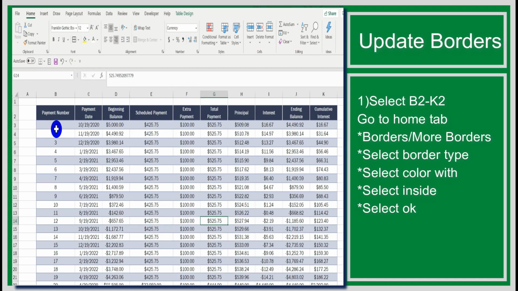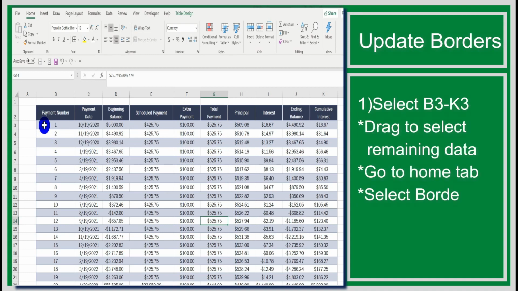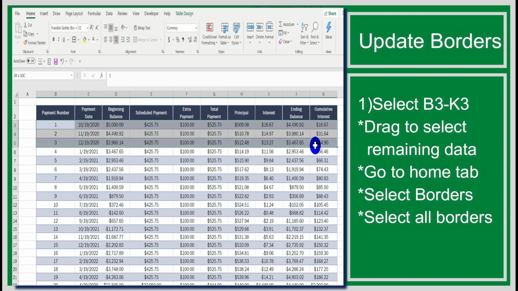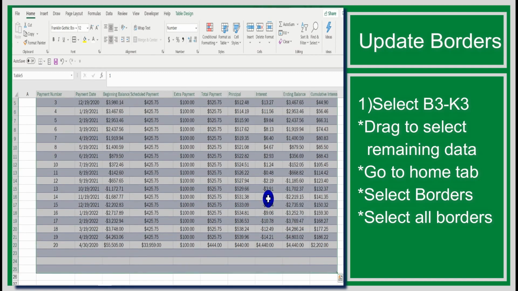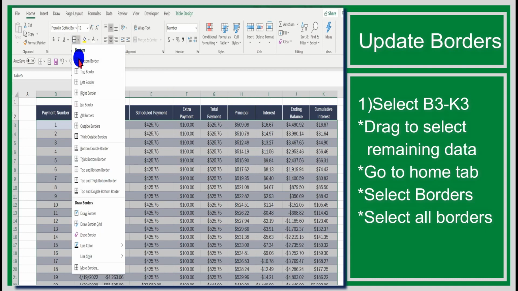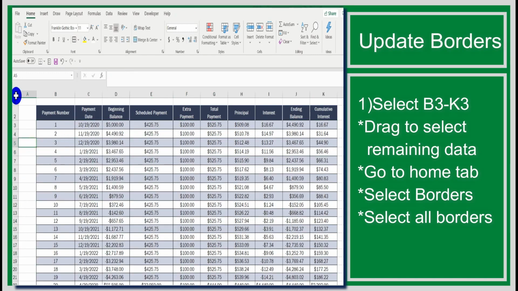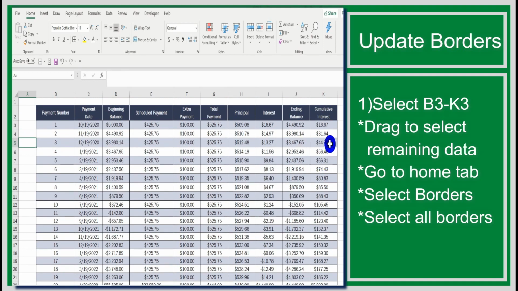I want to put a border within the table, and then we'll wrap up this lesson. So let's place our mouse inside of cell B3. Let's drag it all the way over to K3 and all the way down until all of our data is selected. I'm just going to head up to the border, and this time I'm going to choose All Borders, and I'll just do a simple thin border in this case. Okay, so that gives our table a more polished and finished look.